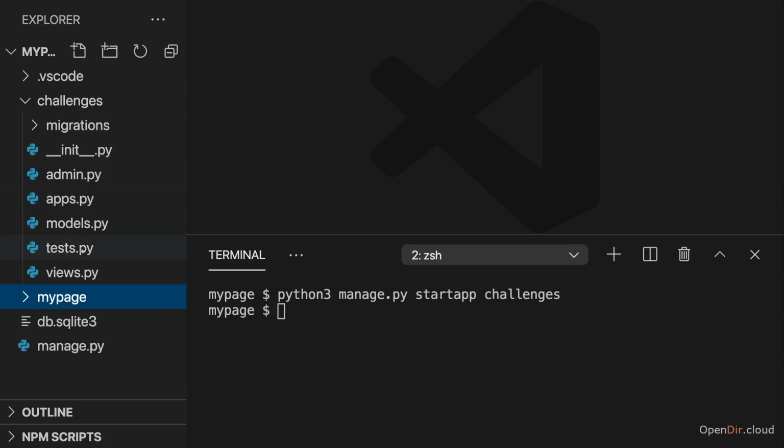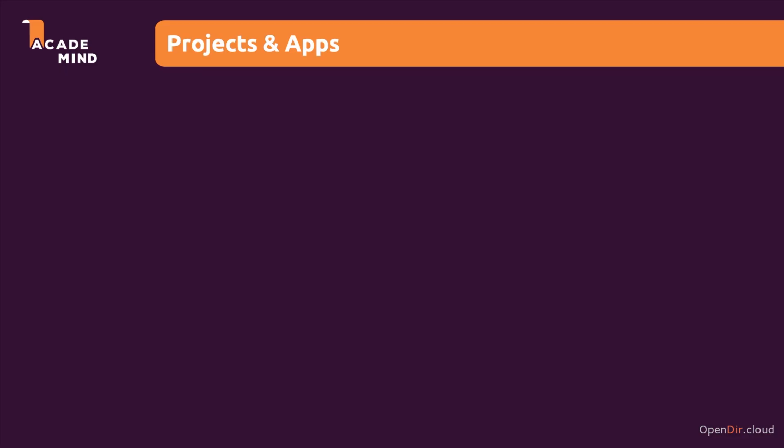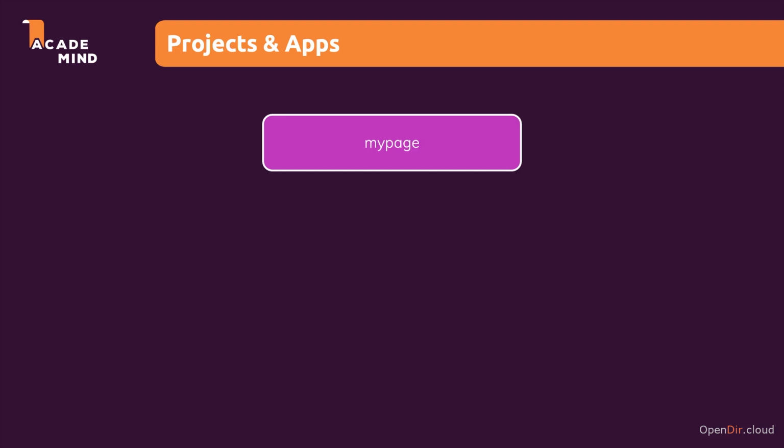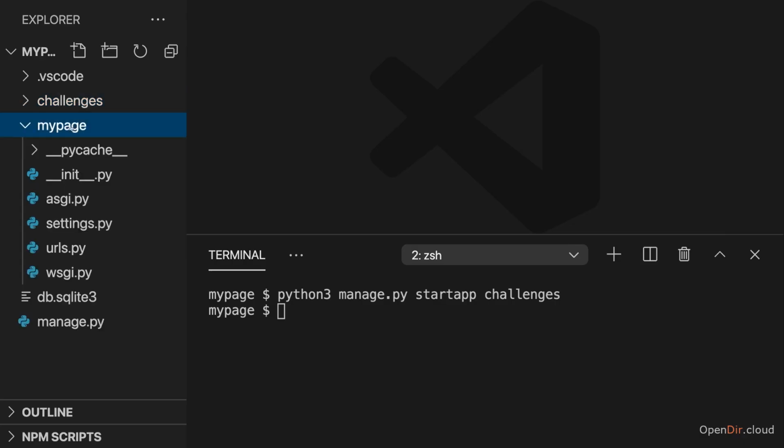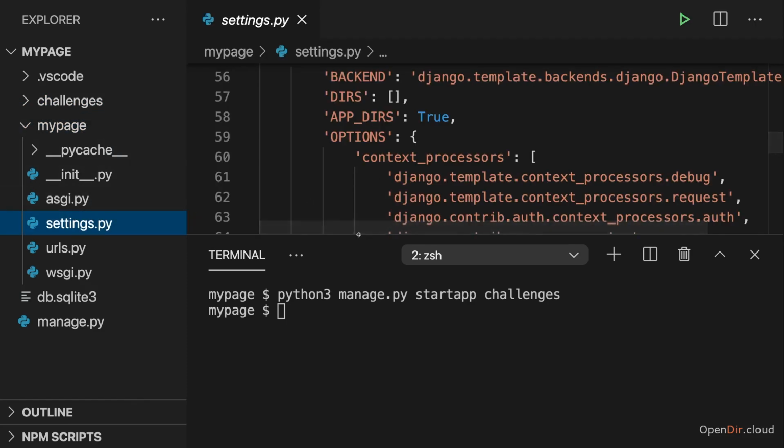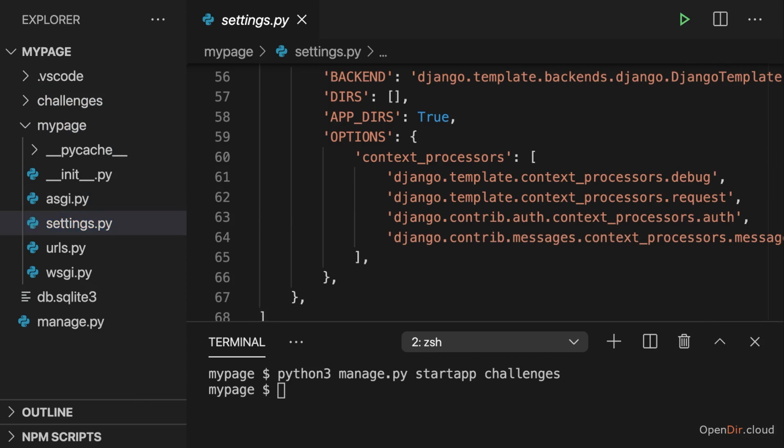Now, before we analyze these Python files to understand what they're doing, I want to make sure that we fully understand what exactly Django apps are. Because we heard about Django projects, which we created with the django-admin command, and now we got apps. So what's the deal with that? We got our My Page Django project. And in that project folder, we also got another My Page folder, which for example has the project-wide settings in this settings.py file.